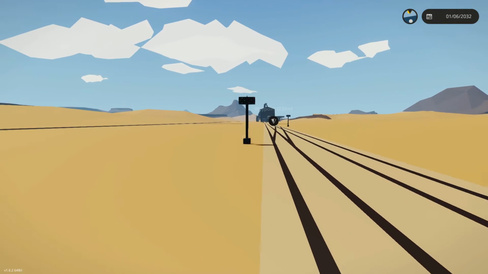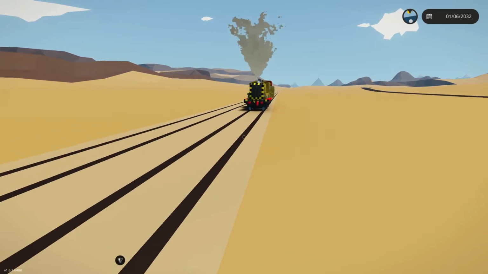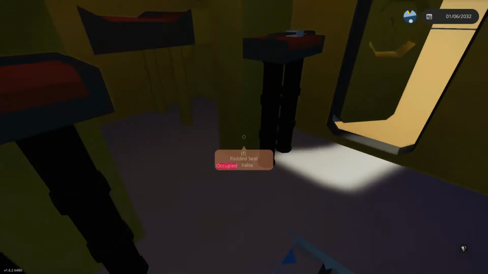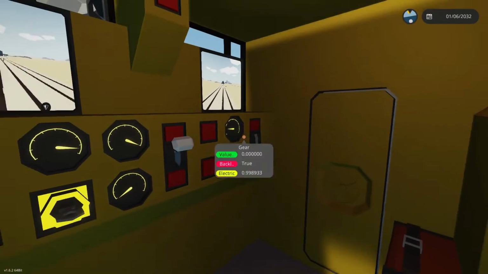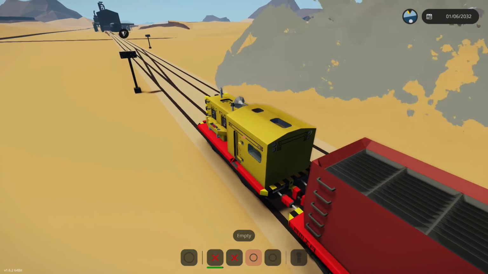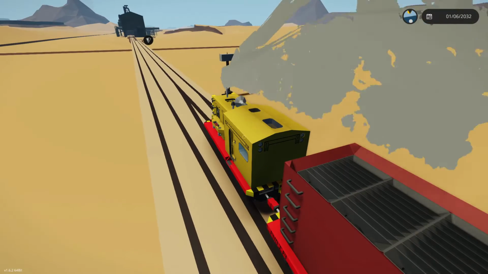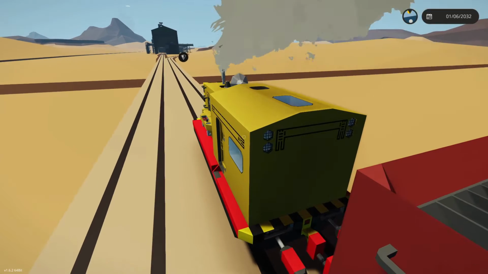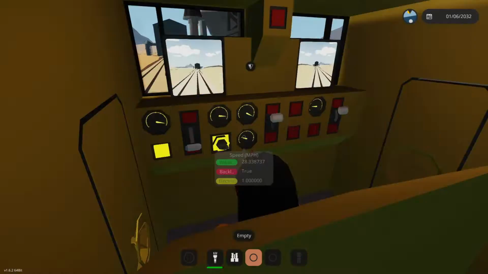Set these to the other way. So these work. At least they worked earlier. Brakes off. Chop. Those work. Those ones are still working fine. So I'll have to go right up there on the far end and come back.